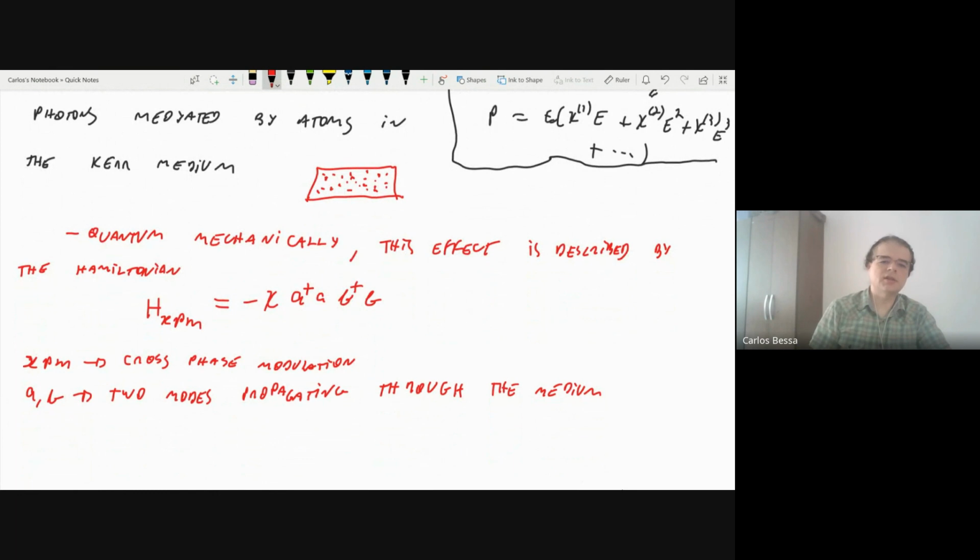And chi is the term proportional to the chi three, the nonlinear term, that you could write like the... Nielsen and Chuang don't give so many details. He just writes this as H bar K. He puts only K, but you use K for another thing. So this K here is just K bar. It's just an coupling constant.